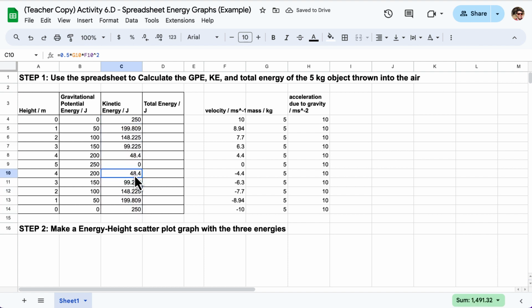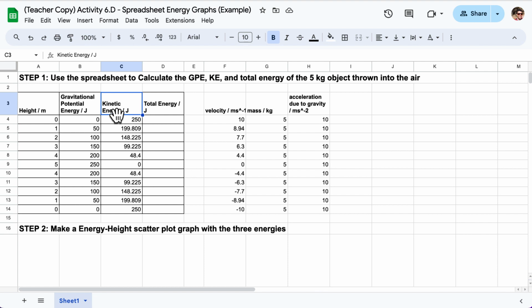So here what we notice is that as we've gone along, it's taken the column 1/2 times column G times column F, F squared, is what that's calculating. Cool. Next bit, we're going to do the total energy. Now, think through for a second, maybe pause the video. If we have GPE and we have kinetic energy, how do we find the total energy? What do we need to do?